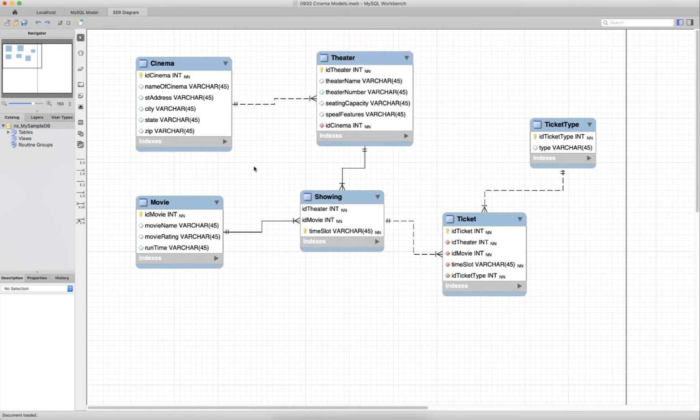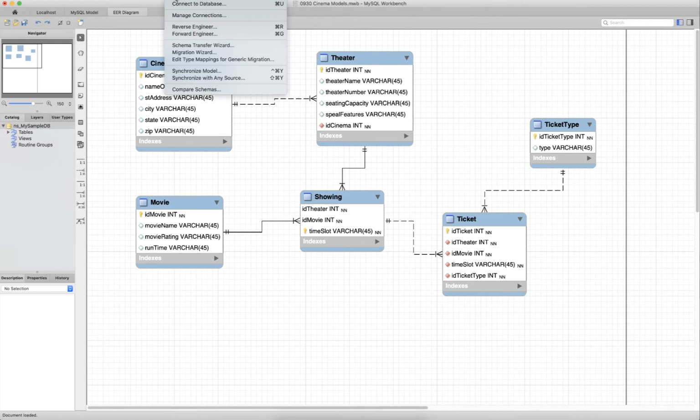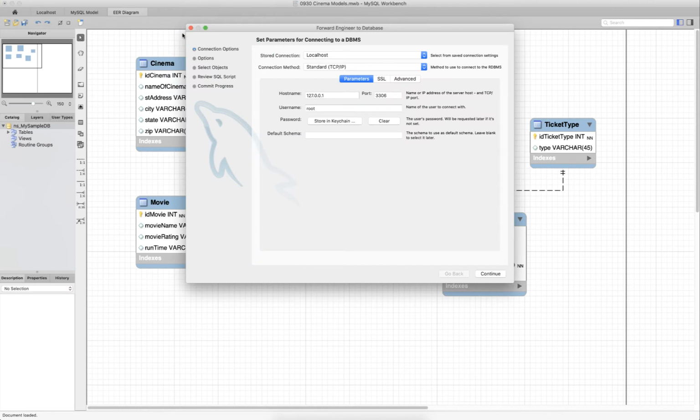Now we are ready to forward engineer. The first thing you're going to do is click on database and then select forward engineer. You will see this screen show up asking which database server do you want to connect to and subsequently forward engineer your data model to. I'm going to connect to my local host or local database.